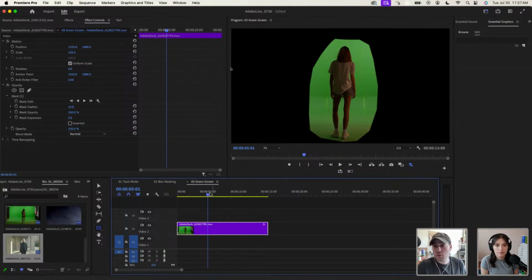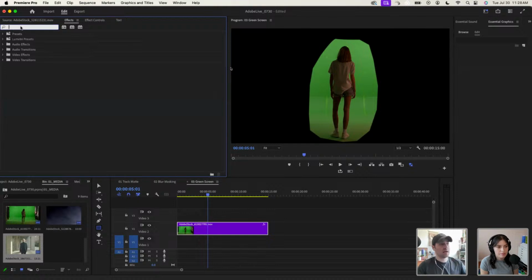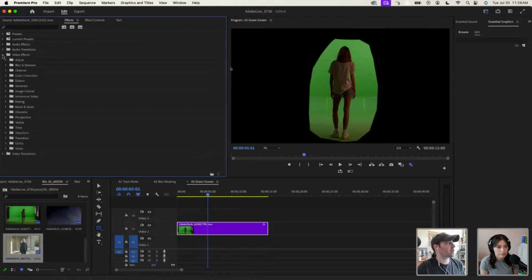If we were rotoscoping this, I could probably get a lot tighter. But in this case, let's give this a try. Right away, I can already see some differences in the green, but let's go ahead and add the green screen effect before we get into discussing that. It is called Ultra Key, so you could search for it. I'm going to go into video effects, twirl down our keying, and that's where you're going to see our Ultra Key.